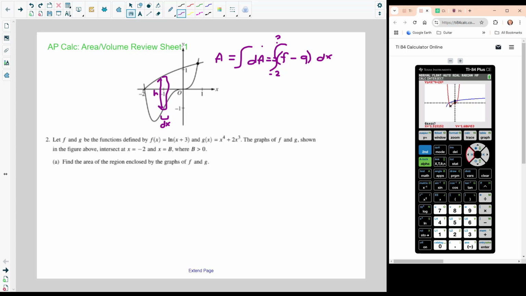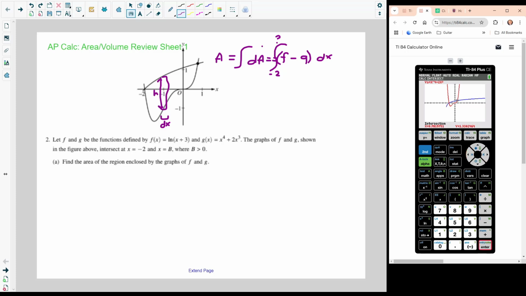We want to go over to where we want to know. So there it is, -2. That just confirms it. We'll do it again. Second, calculate intersection, number 5. Scroll all the way over to here. Oh, I'm sorry. First curve, second curve, enter, enter. And then our guess is over here somewhere. Just have to be close.